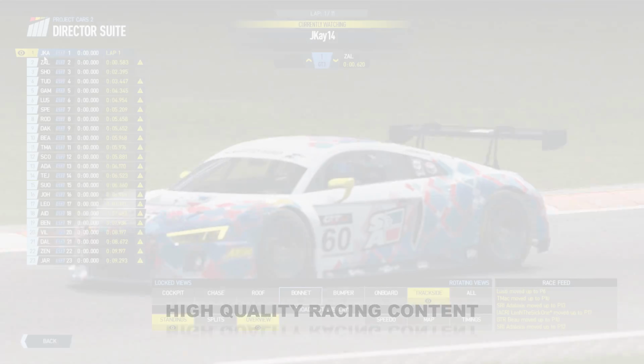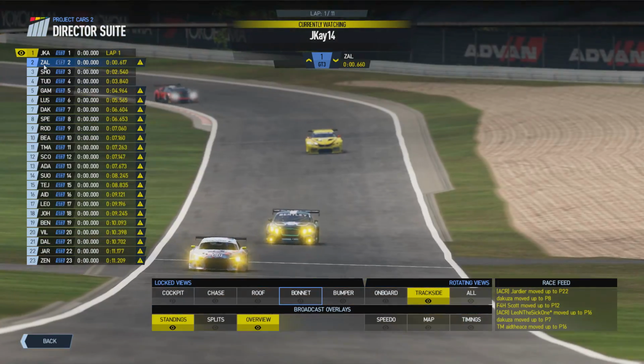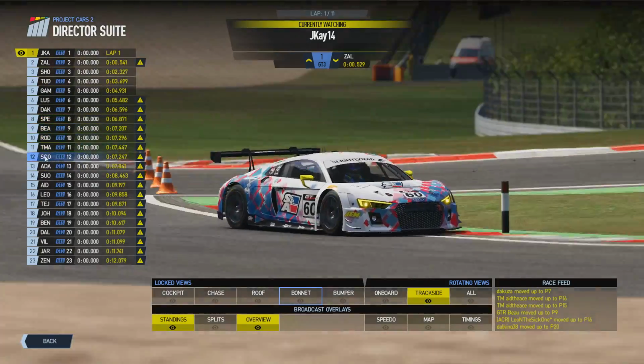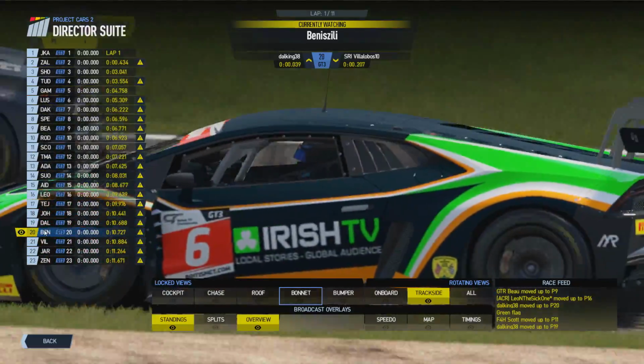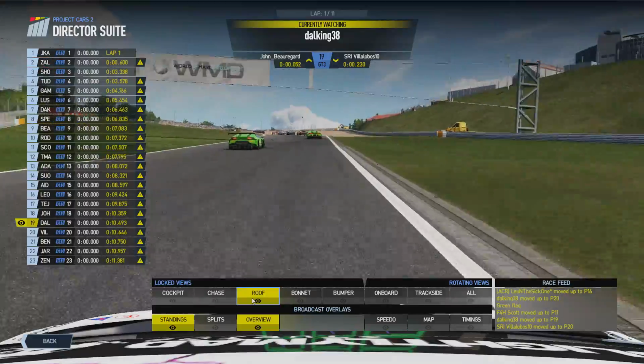Hello and welcome to episode 44 of the Insider's Guide to Project Cars 2, where today we will be taking a look at the director and broadcaster modes. We'll be taking a look at how they actually work and discussing that, along with the various different options and features within either of the two modes and how they all kind of work in unison with each other.